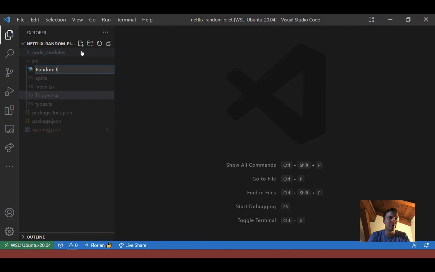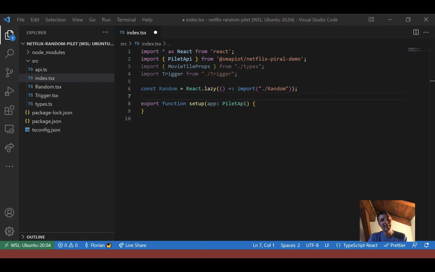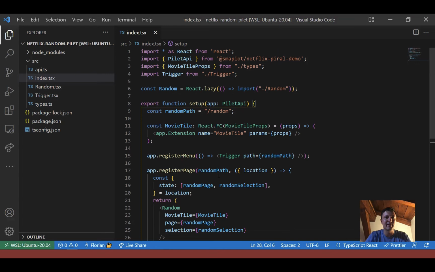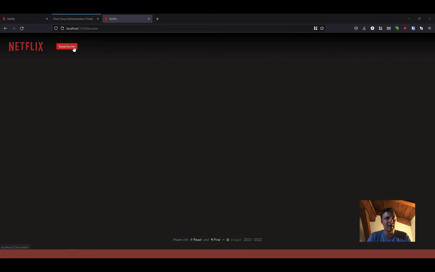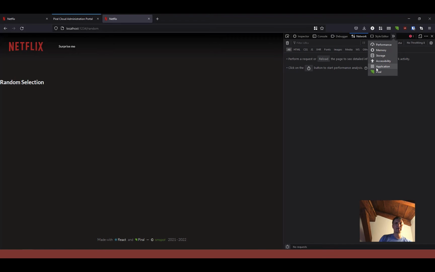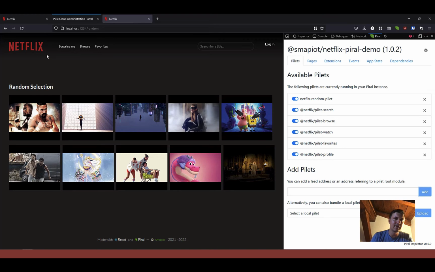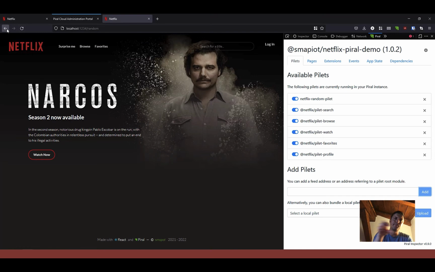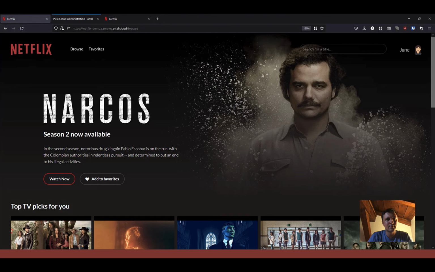In this case, they add some random functionality, a surprise me button. That's our React components. And this setup function that you see here is used to actually, let's say, provide this self-definition. So it couples now this React code that they've written to the application shell. And now they develop it and they can click it already. It's great. The emulator is running, but what they don't like is that it's empty, right? Because a lot of functionality is actually coming from the other modules. So they just say, let's load in the other things. And suddenly you see that random selection was working all along, just that components coming from other microfrontends are actually, for instance, filling these preview images. And the surprising button already works, which is just great. It's still missing on the real application that you see here.